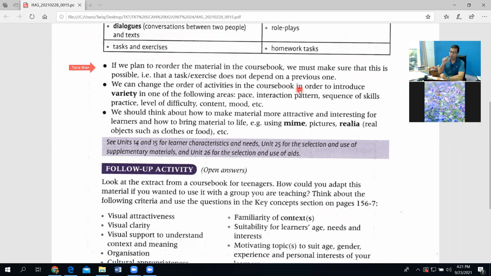Now, if you want to reorder, not replace. Reorder means if you are putting number 3 in the number 2 position, number 2 you want to move to number 3, or you want to give the second position to the topic which is at number 5. All right.